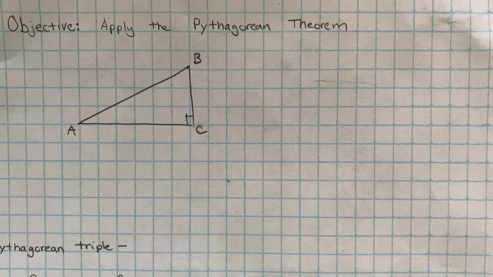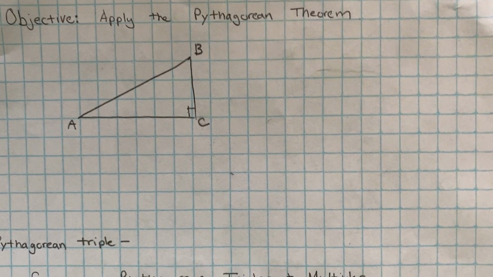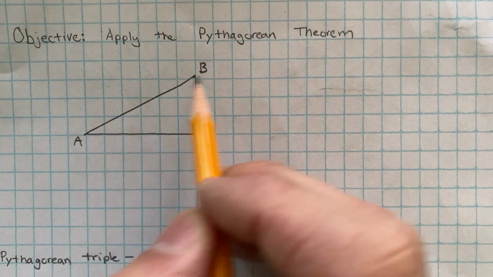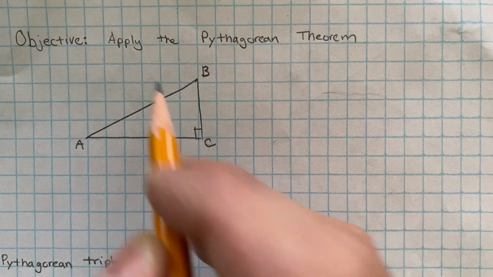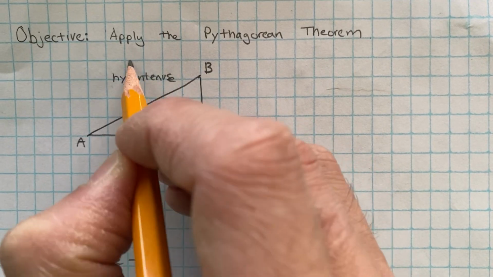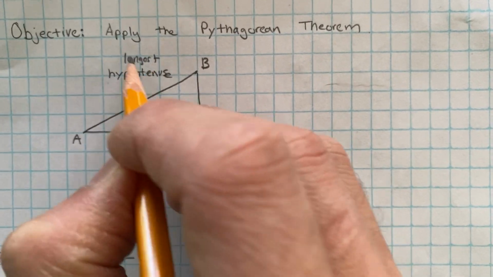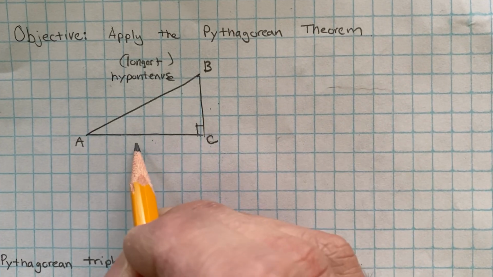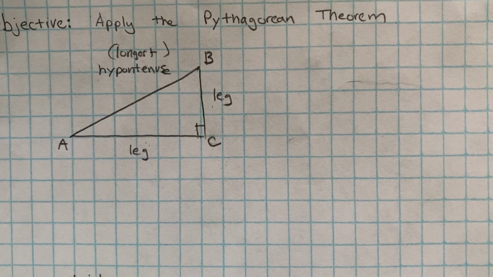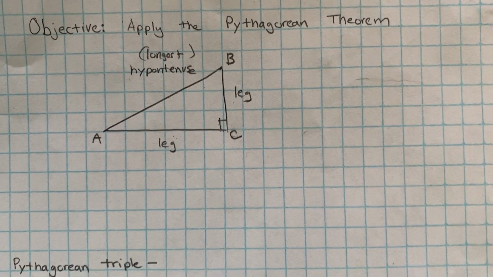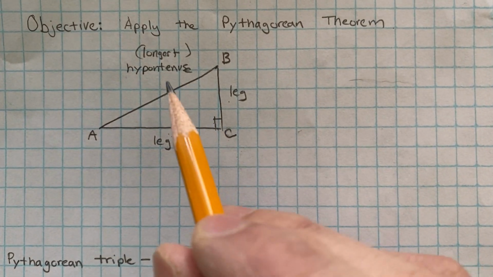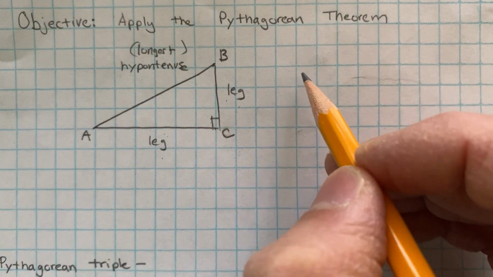Basically your Pythagorean theorem states that if you have a right triangle, again, a 90-degree angle, the longest side, the side that's opposite the right angle, is called the hypotenuse. This is always the longest side. And these two sides right here are called the legs. So a little bit of vocabulary. The way I like to memorize the Pythagorean theorem is to think about, what's the hypotenuse, what are the legs?